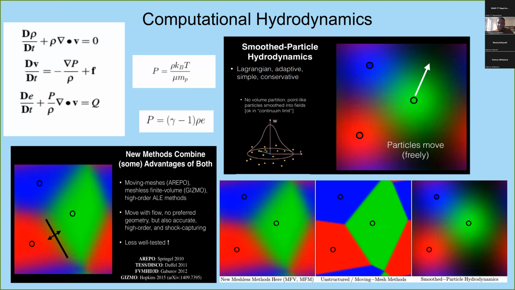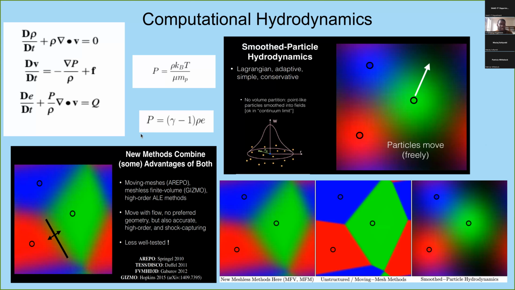In this case, we use it to model gases, ideal gases, because that is how we expect the gas around stars and circumstellar material to behave. And one way of doing this is to set up the hydrodynamics equations.